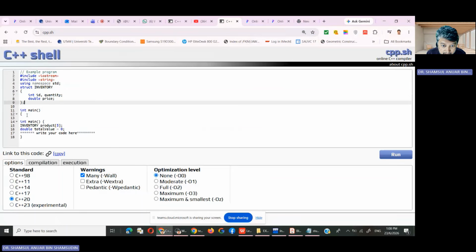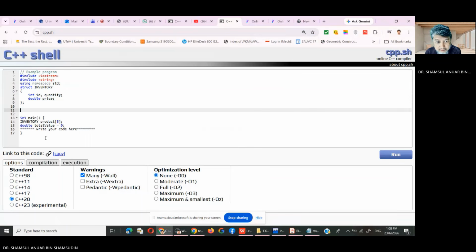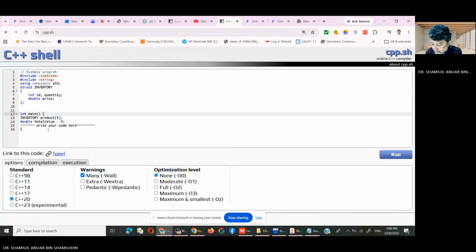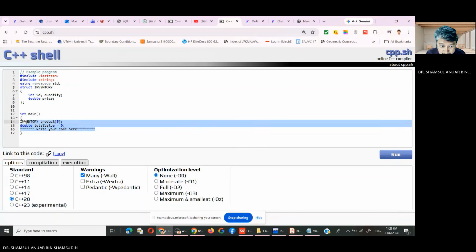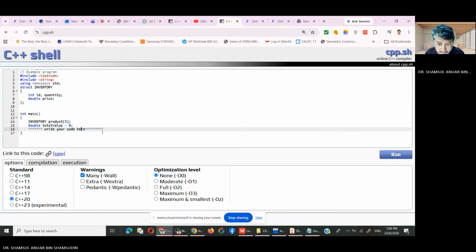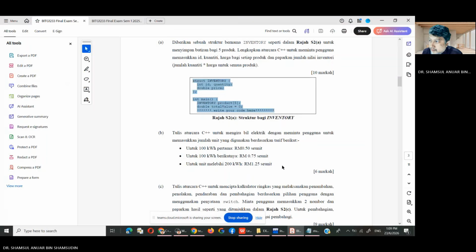And then here we create the main function. So what we want to do is, go back to the question. Complete it, or as before, ask the user to enter the ID. Okay, so there must be some user input. Quantity.